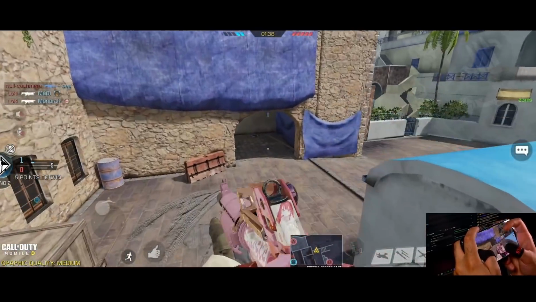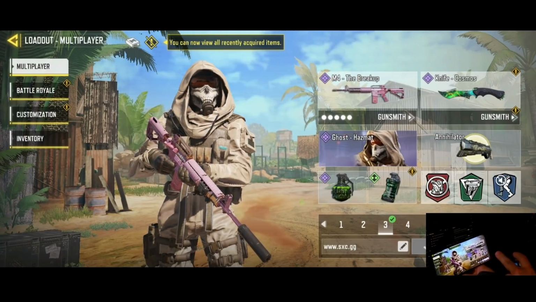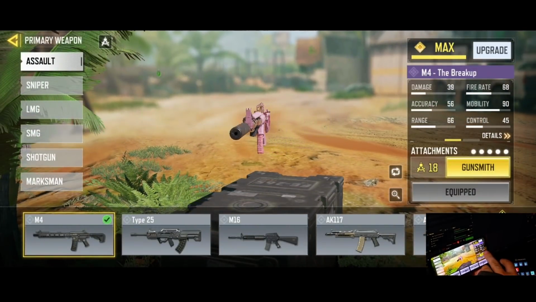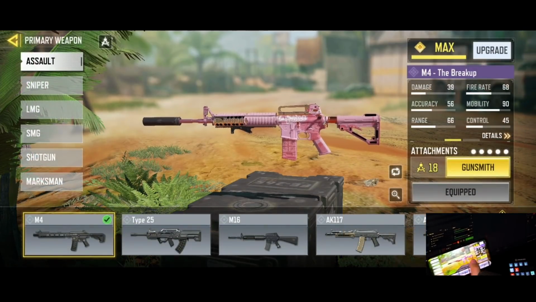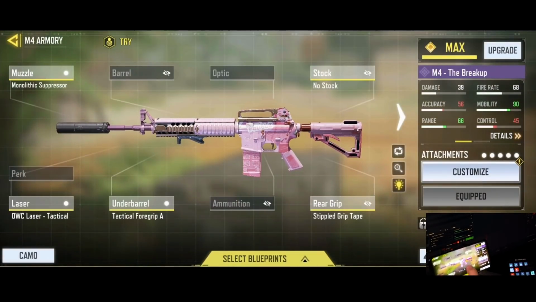Anyways, let's get right into Gunsmith. All right, guys, so here is the Gunsmith. This is the perks that I'm actually running: Lightweight, Toughness, and Dead Silence. I also have this skin on. It's called the M4 The Breakup. It's literally a skin on an M4. It looks like the M16. It basically is, and it's just weird seeing this gun, you know, being an M16 on an M4. Fully auto M16, basically.